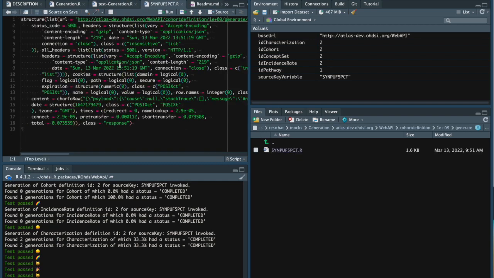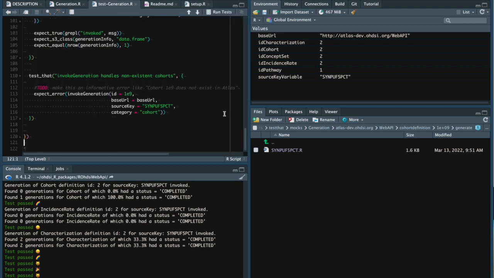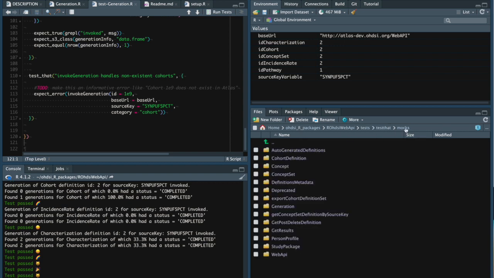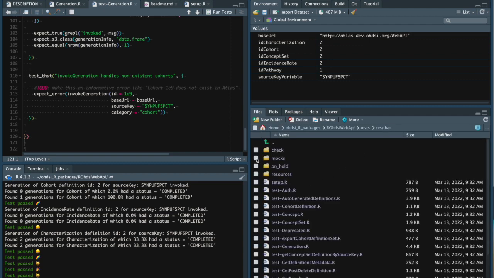And so this data was saved back into the cache. If you want to restore the entire cache, you can just delete the entire mocks folder and rerun all tests. So essentially what this will do is, if the cache exists, it will use the cache. If it doesn't, it will go out to the endpoint and use that for tests.